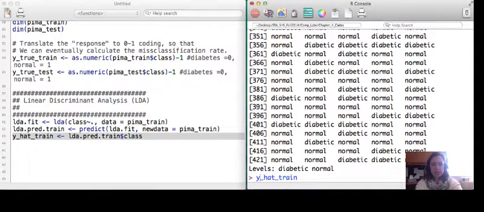And actually, sometimes when I like to see how things are doing, I put it together in a matrix so I can look at y true train and y hat train.